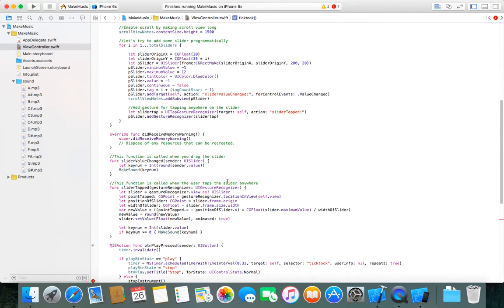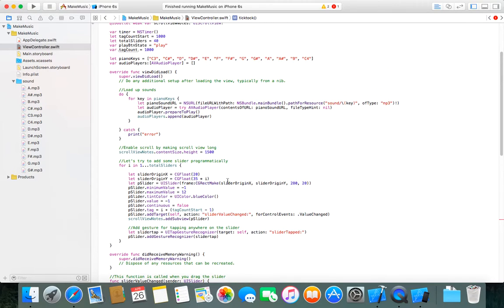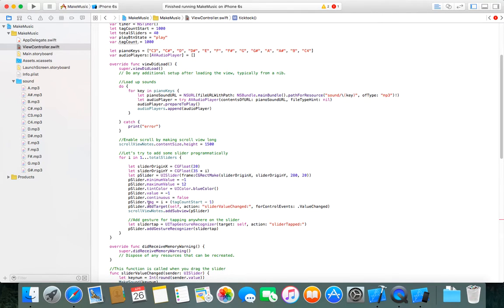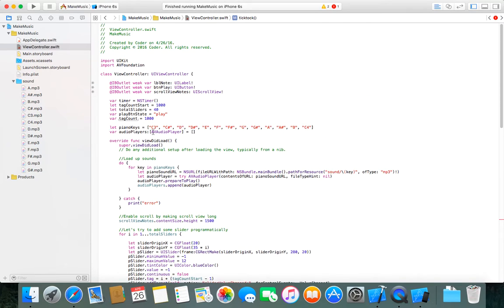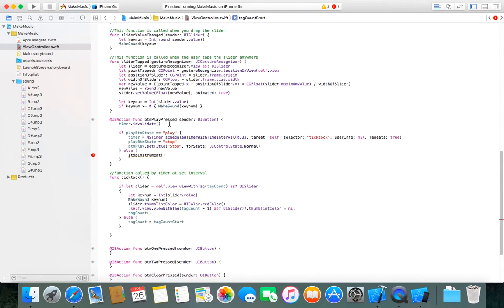It doesn't actually start from 0 because some of the buttons and labels that you added would have those tags as 0 already. And since for the 40 ones that we have added, I have given them the tag number starting from 1000. So that's the tag count start. So all these 40 sliders that you have on the screen start from 1001, 1002, 1003, etc. It's just easy to reference and not confuse with some of the elements that you created using the storyboard, which would have the same tag number. So to avoid that confusion, anything that I added programmatically, I just started from 1000. It's an arbitrary number. You can start it from any number.